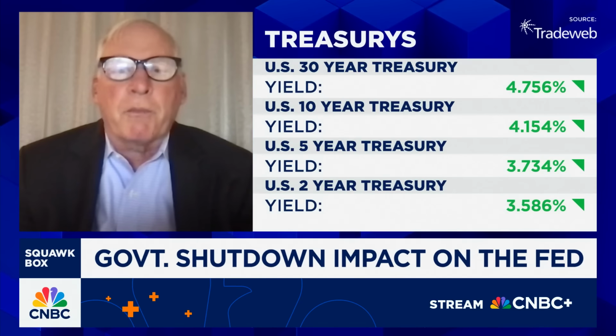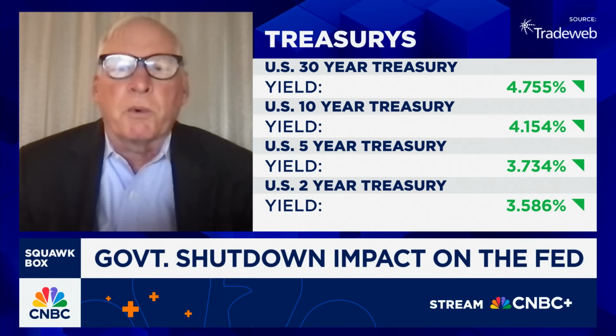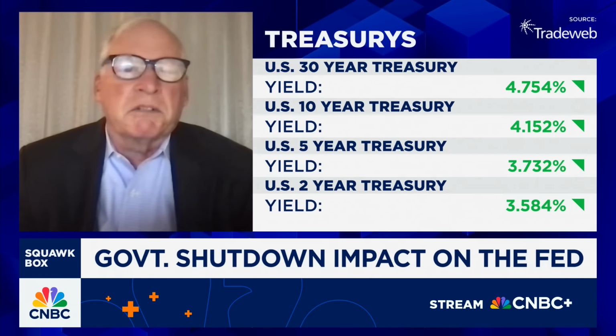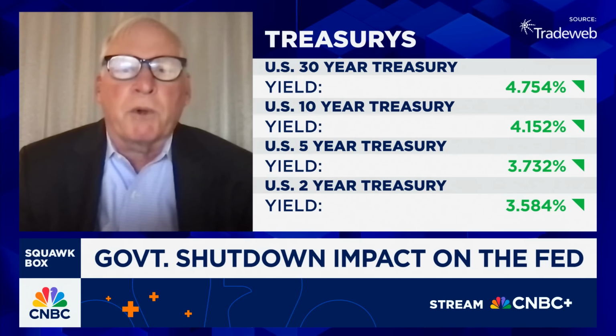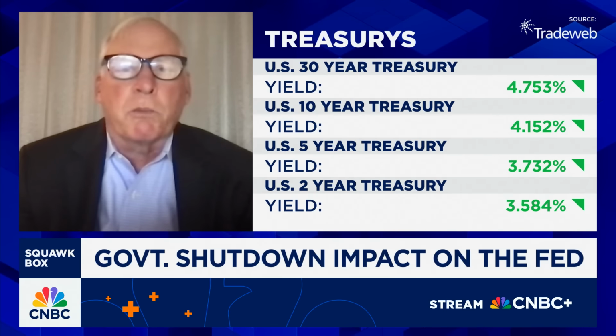The shutdown probably makes it somewhat more likely that the Fed, without really good data and worried about the labor market, and the ADP report was pretty weak, would ease by another 25 basis points. So I think that's more what the markets are reacting to than the government shutdown.